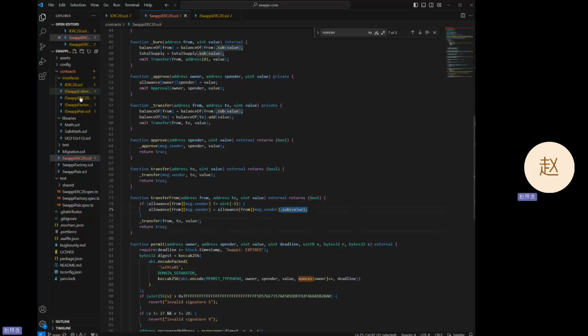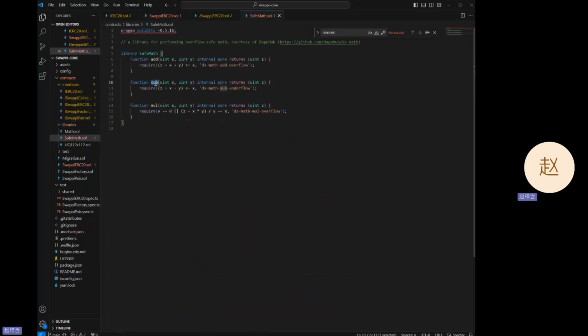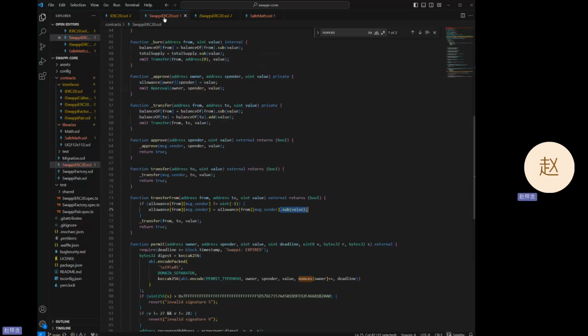So we can do a quick review. In safe math, when we do a subtraction, it will pass through a require statement. As long as x minus y is not greater than x, it will pass, otherwise it will throw the error and revert the function.